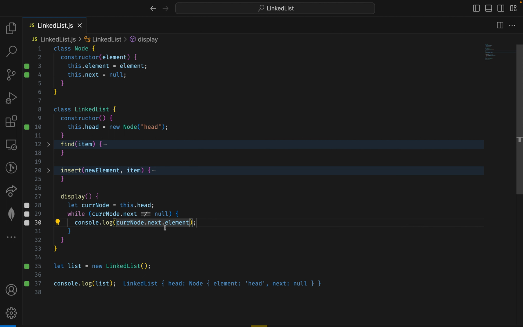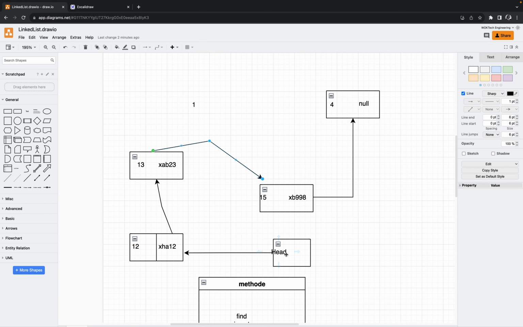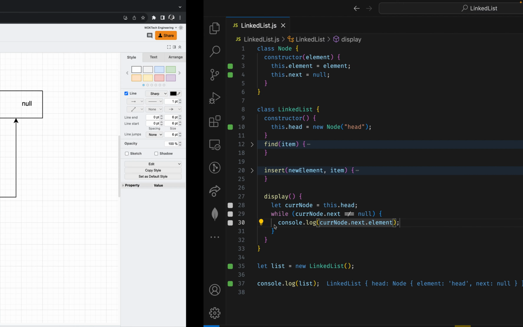We're not starting from current node dot element immediately because remember we're starting from the head, just like in this diagram I have here. The head is just a position where our linked list starts from, and this is where our items start, so we want to get from the next dot element.